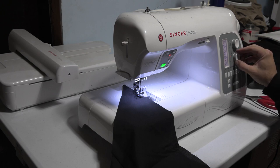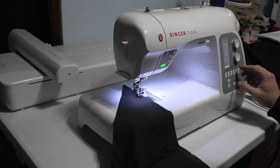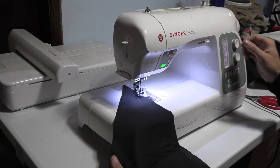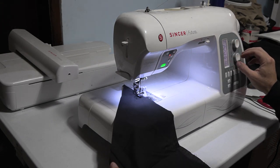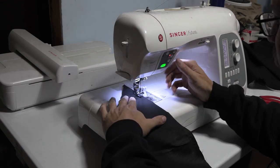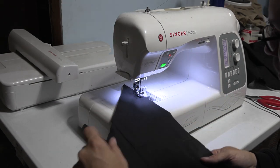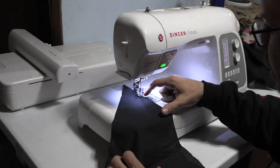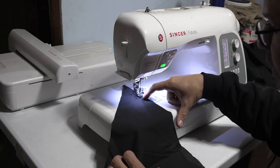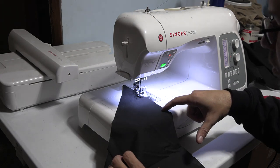And I'm going to set it to a really wide stitch. 6 millimeters wide. Yeah, we'll go with 6. And as long as it'll go, which is 3 millimeters. And then with this machine, it's just a simple matter of sewing all the way around the edges. And this will do a stitch that's like a zigzag. It'll be a bunch of triangles. And there'll also be a stitch, a straight line.